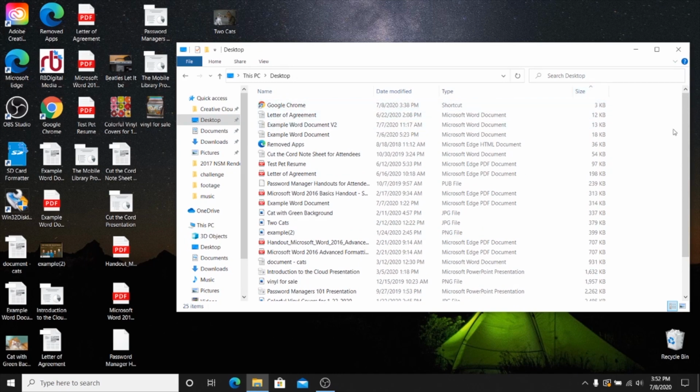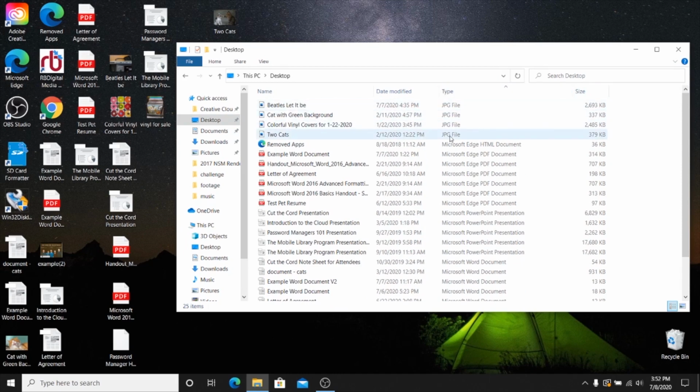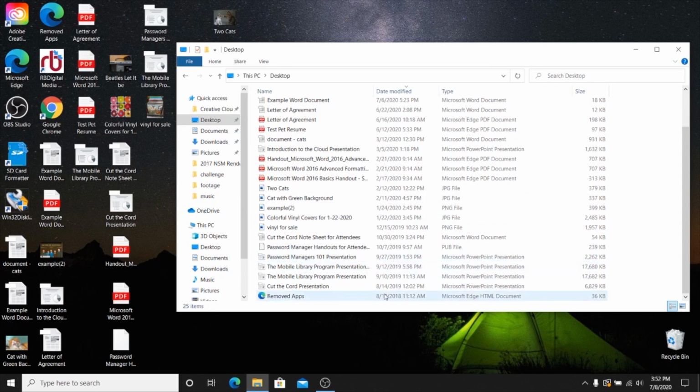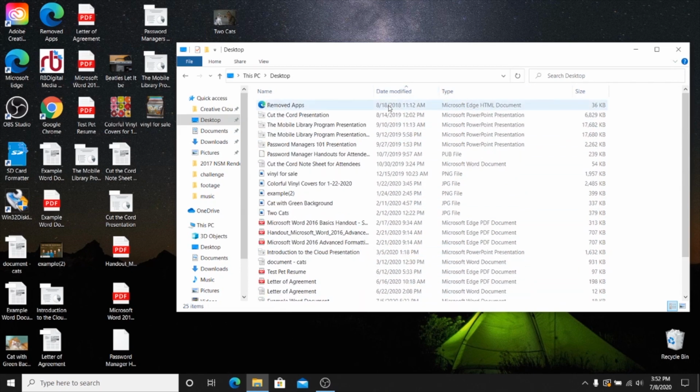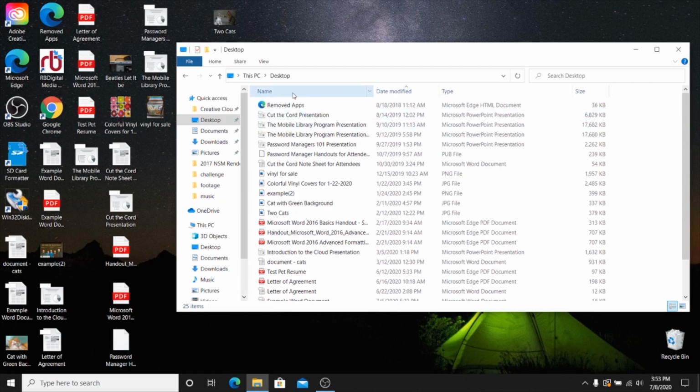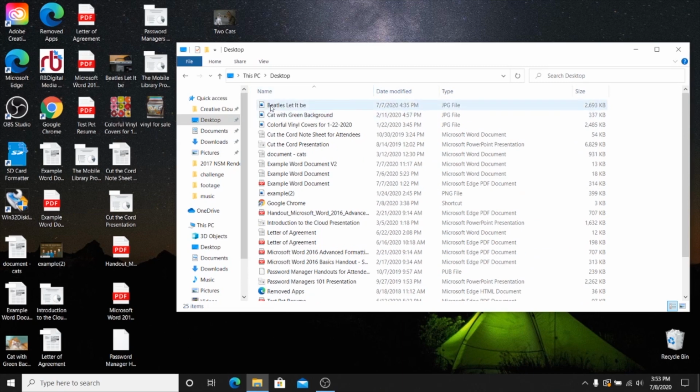But I'm looking for some commonalities, and what I see are copies of presentations that I've done. I see copies of handouts for individual programs that I've done. And then I see a lot of photos that I use when I'm teaching programs or providing examples in programs. So really, all files are related to programs. So I might just skip creating a basic programming folder and then divide them into the three types that I've seen noted here on the screen.